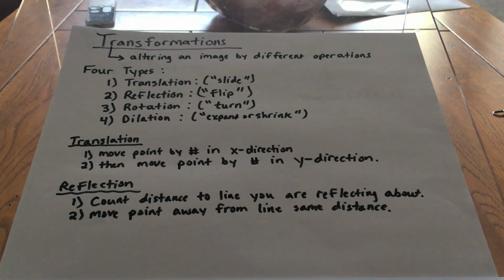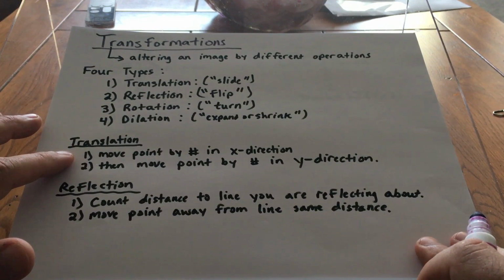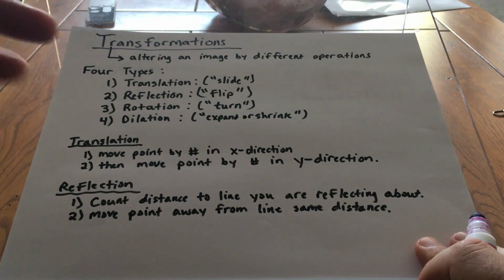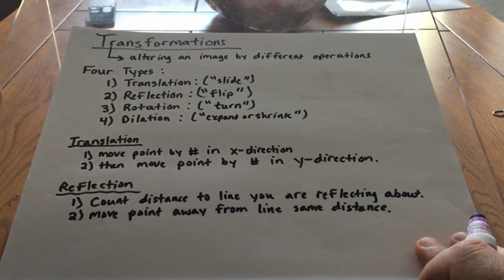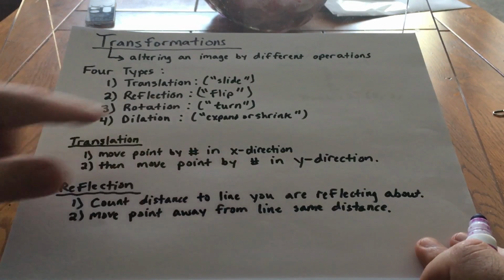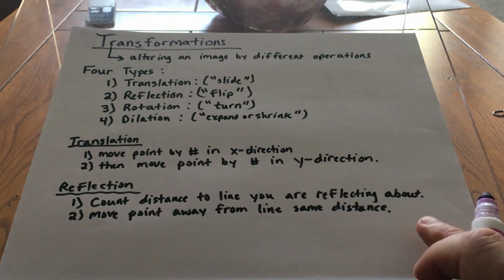So today we're going to talk about the easiest two transformations to do, and that's going to be the translation. So the procedure for doing the translation is right here. What we're going to do for a translation is find however many points of whatever shape it is, whether it's a triangle, a rectangle, whatever. We're going to find the coordinate points of each point that makes up that shape, and then we're going to move the point by the number in the x direction. So we're going to translate by x, and then we're going to move the point by the number in the y direction, and we're going to come up with a new x and y coordinate.